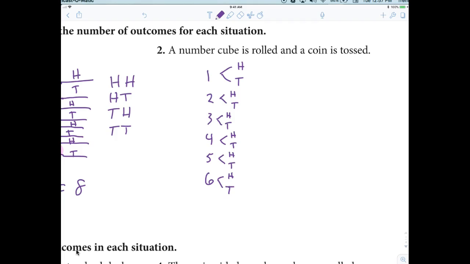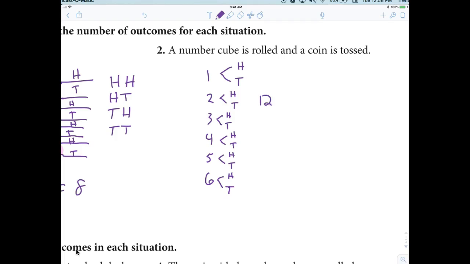All right? So from that information, if you wanted to list out the possibilities quickly, you could list them out as? Oh, so should I list them out? Okay. Yes. 1H, 1T, 2H, 2T, 3H, 3T, 4H, 4T, 5H, 5T, 6H, 6T. That's how people do things quickly. Do you understand that? They organize it. We just didn't randomly say things. Is everybody good on that? Yes. So there were how many possibilities here?